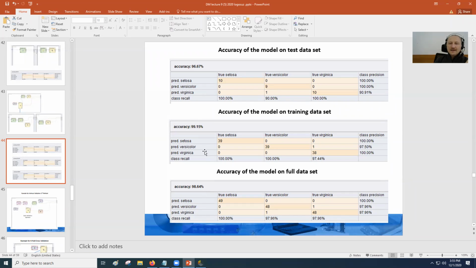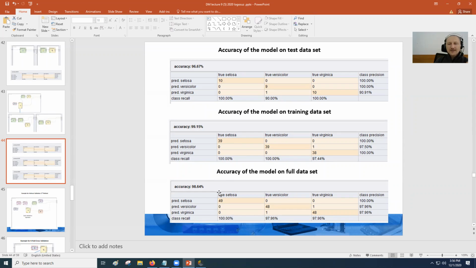And then the testing data accuracy should be less than the others, and the full data set accuracy should be in between. Look, it's perfect. This shows the perfection of your model, because the full data contains the training data set and the test data set. During training, your training algorithm sees your data and memorizes it. That's why the accuracy is always higher.